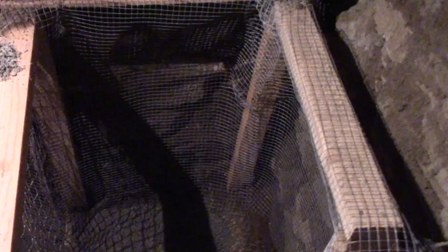So we will try that also this year. Yes, now we are in the root cellar. And here we have some of the boxes that we will store a lot of the root veggies in. And we now try to also have some of this material on top of the sand to also make it a little bit more moist.